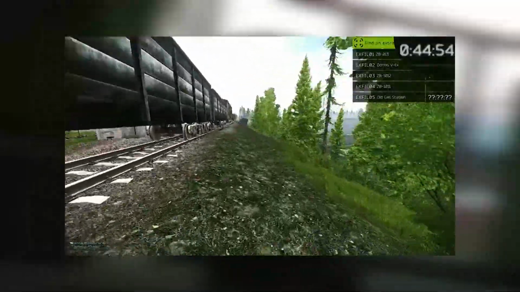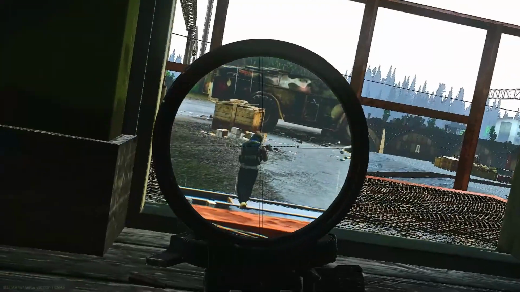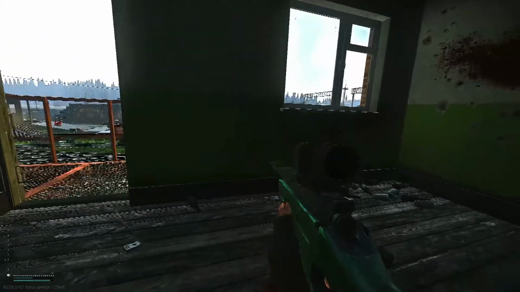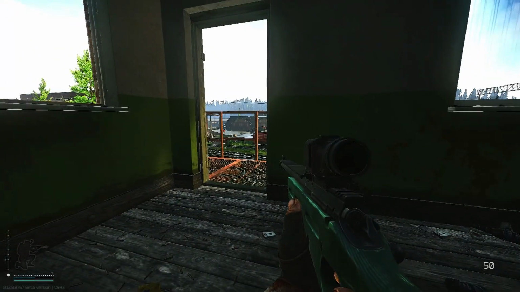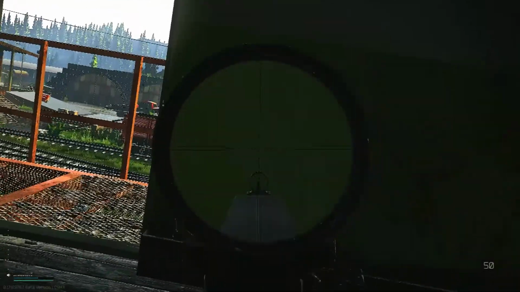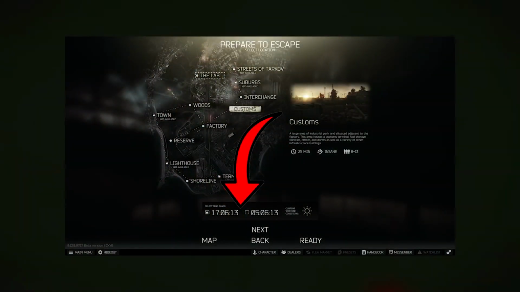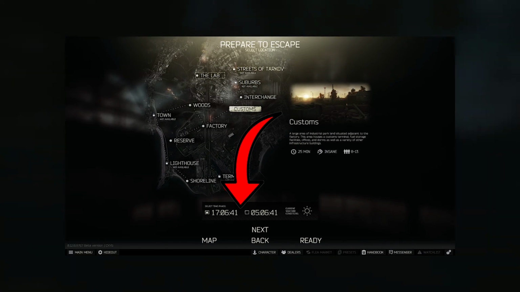As a PMC, you spawn at the start of the raid, give or take a few minutes because the game's kind of trash sometimes. Once the raid timer hits 0 without you extracting or dying, you will be considered MIA, which is basically just dying, and you will lose everything on you as if you died. Now, not only do you have the in-game raid timer, you have the overall map time. This runs in military time, so be sure you have a decent understanding of how to read that or a converter pulled up in a separate tab.